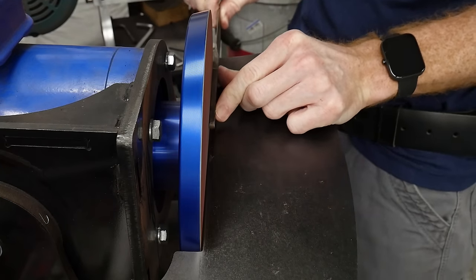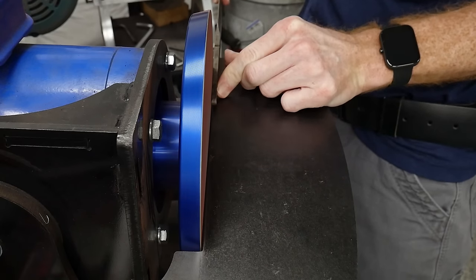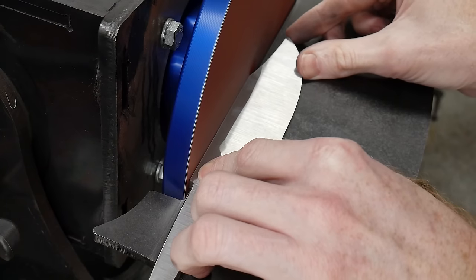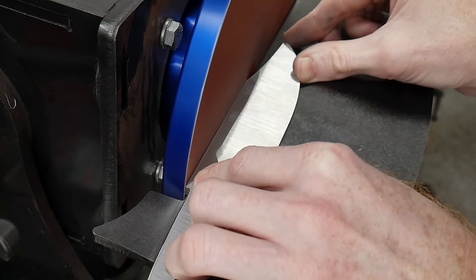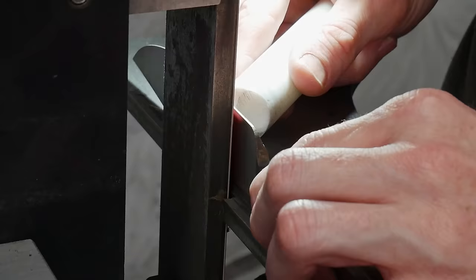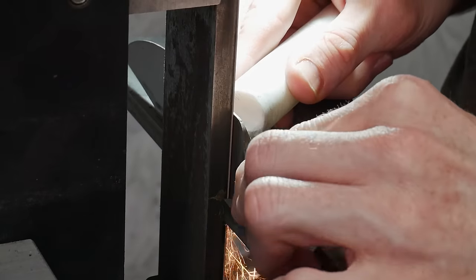On the disc grinder I'm using some 220 grit and 300 grit paper to clean up the tang and ricasso. On this build I don't plan on back cutting my ricasso so I'm going to be putting a very gentle taper from the end of the tang to the shoulders to aid in guard fitting. Back on my grinder I work up to a 120 grit belt.